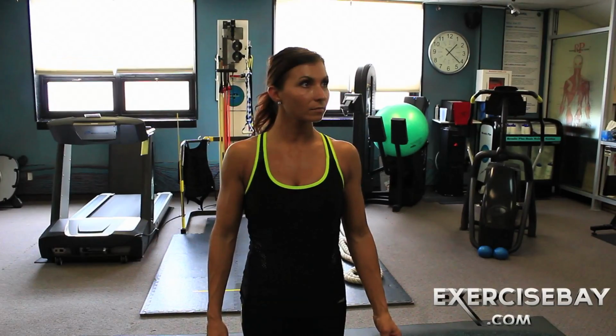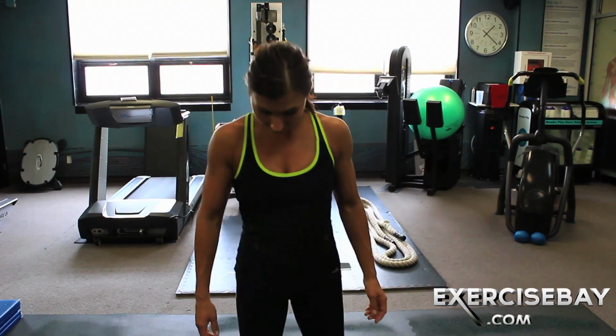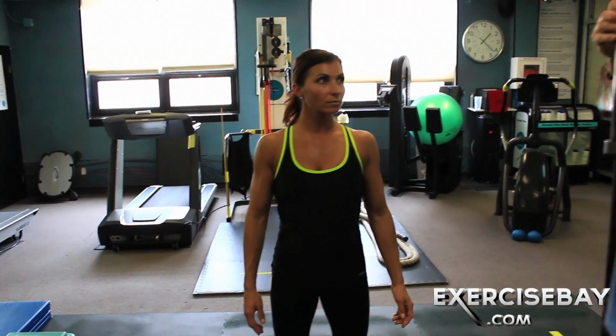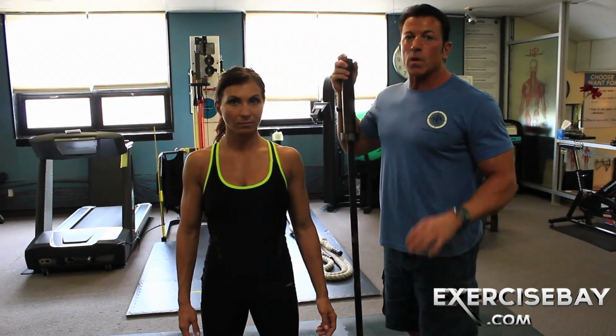Okay, what you're looking at is just Kendall in an upright posture. I'm going to have you open just your base of support just a little. We're going to get ready to do a straight bar curl. Now once we connect it to a bar, it's a closed chain. It's going to dictate her range of motion. This is where we make our mistake.